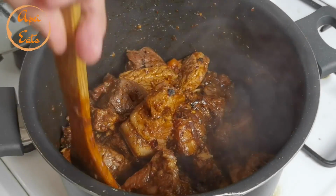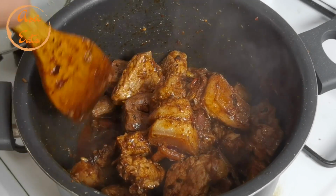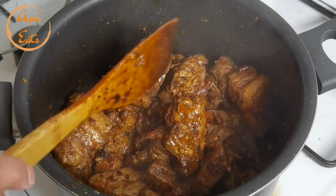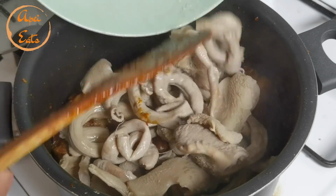All right guys, I've been cooking this way for about 15 minutes, stirring and stirring so that they don't get stuck at the bottom. It looks delicious, spicy and savory. Now let's add our intestines and stomach.